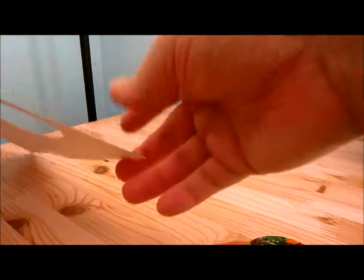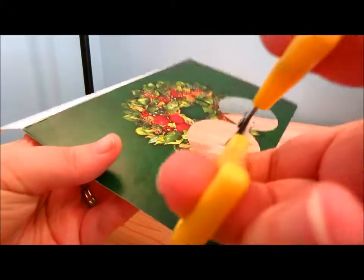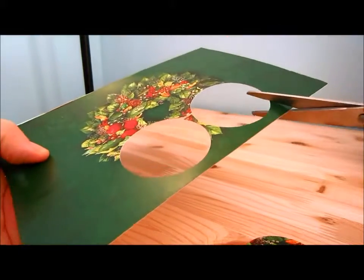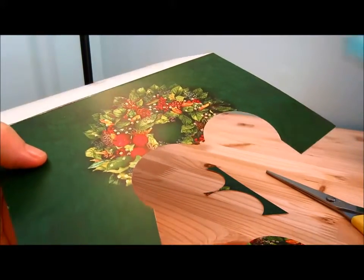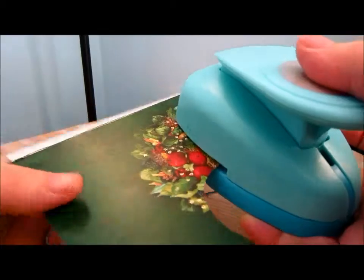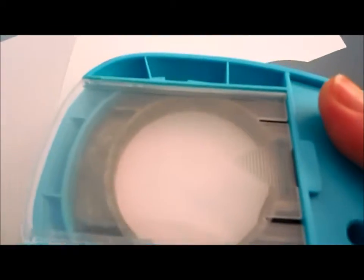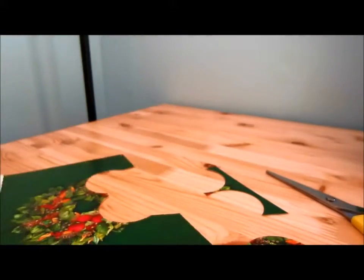Okay, now if you get to a point where, obviously, I can't reach that, what I would recommend doing is take your scissors and cut that little area away till you get where you want to be. You may have to cut a little bit more depending on what it is or where you want to go. And I usually do double check. If I had done the punch right there, you can see that little space there wouldn't have shown up, so I know that I need to trim that off a little bit more so the hole punch can get in closer.